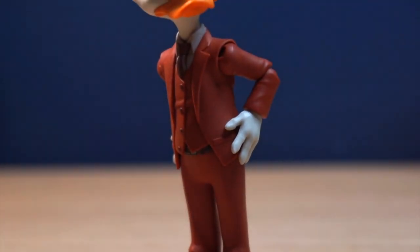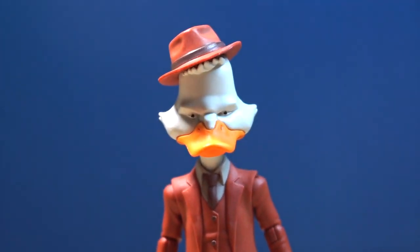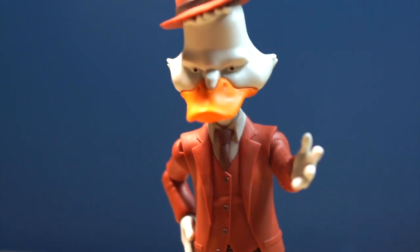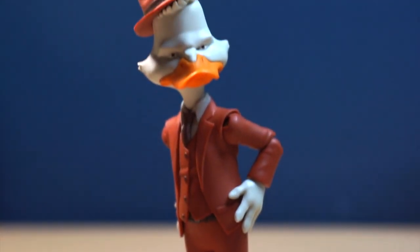The figure is fine, though I don't think he is worth the price. Sculpt-wise, he looks really accurate to the What If version of him, and it just looks really nice. The sculpt looks great and the paint is really good. There's no real paint errors on this figure, and overall it just looks really, really good.